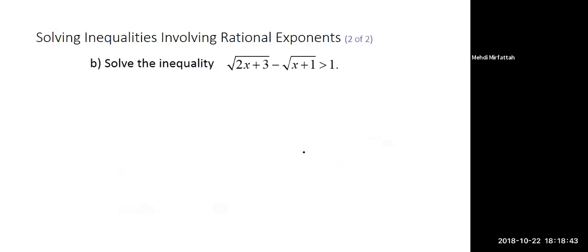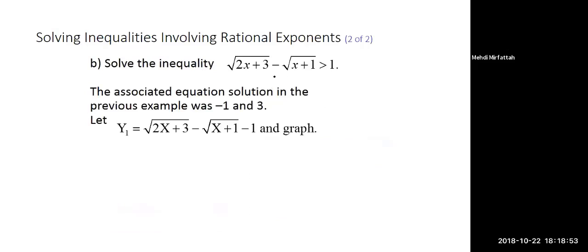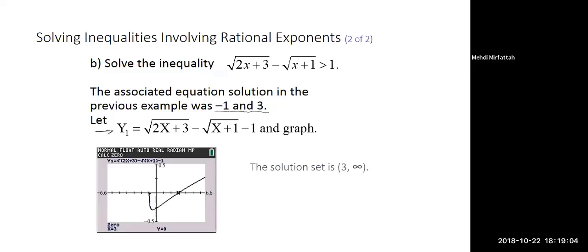Solve the inequality here. If you remember, we solved this equation before and we got the answers -1 and 3. So if I plug that into my calculator and graph them, you would see they intersect at -1 and 3, as we calculated before. Now you want it to be greater than 0, so you look for where your graph is above 0. Your graph would be above 0 from 3 all the way to infinity. If it says show me where the graph is below 0, less than 0, then it would be from -1 to 3, but above 0 would be from 3 to infinity.